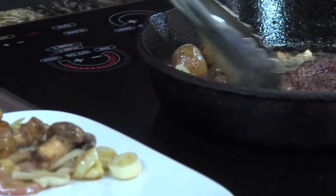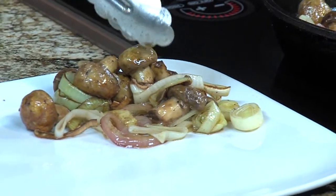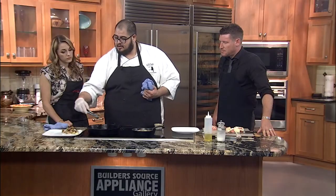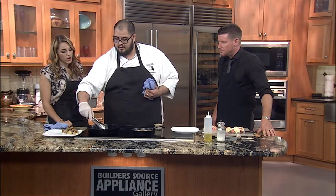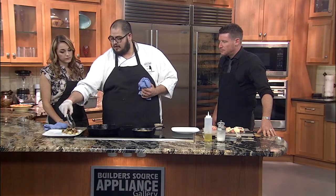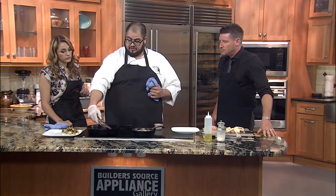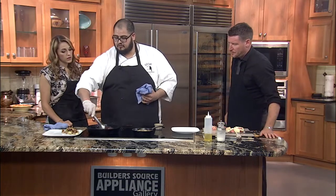Now, how long does it typically take for the steak to have that perfect color? You only want to turn a steak once. So you make sure that the first side is perfectly covered in caramelized, nice golden brown. It's a color thing, probably about 3.5 minutes. You don't have to turn it right away. You can take a peek. So you just take a look at it, and make sure that you don't turn it too early.